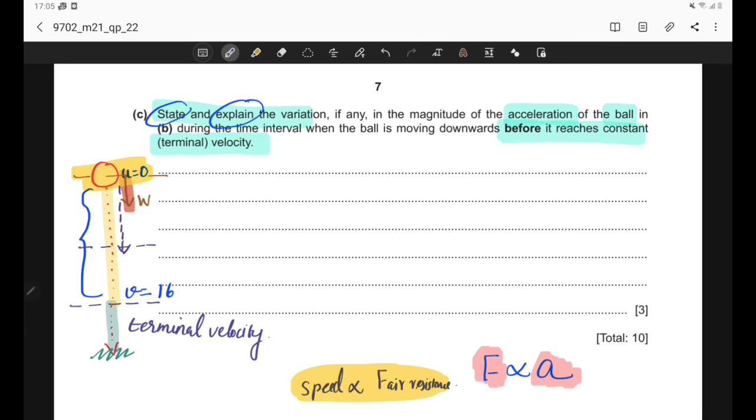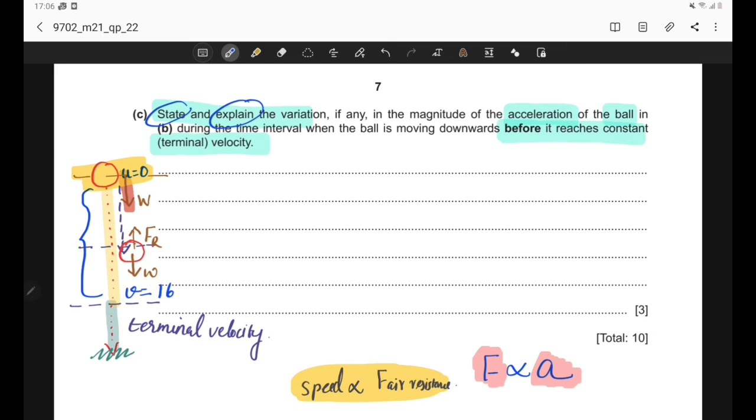So after reaching some point, when we look at the ball, the weight will still be acting downwards with the same value as its initial, but there will be an upward force, the air resistive force, which will be gradually increasing, so that the net force acting on the ball will now be reduced, because we need to subtract the air resistance, which is acting upwards, from the weight. So the resultant net force acting on the ball is less now, so the acceleration will gradually decrease, or the downward acceleration will decrease compared to the initial position of the ball.